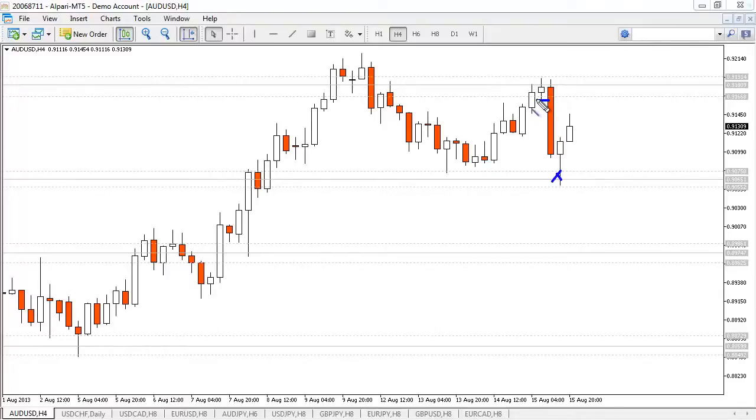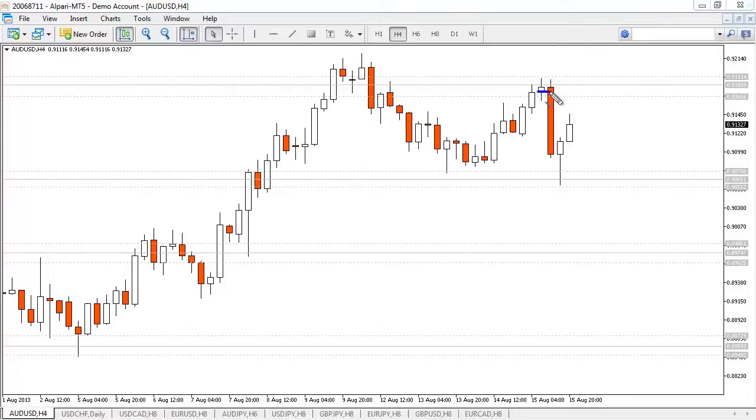The problem is you can't always use that lower wick, because sometimes, and I'm going to show you a few other examples from the last few weeks, that wick is going to stretch down to here, and then you can't make your entry down here, because your stop loss is going to have to be huge and your target's going to have to be much smaller. It doesn't really work out. So we don't always use the lower wick, but when you can, when it's not too far away from the open of the indecision candle.